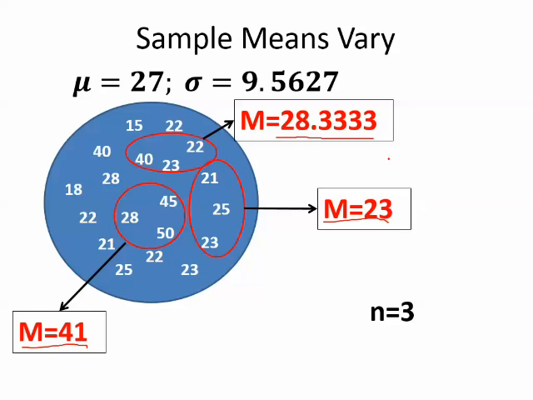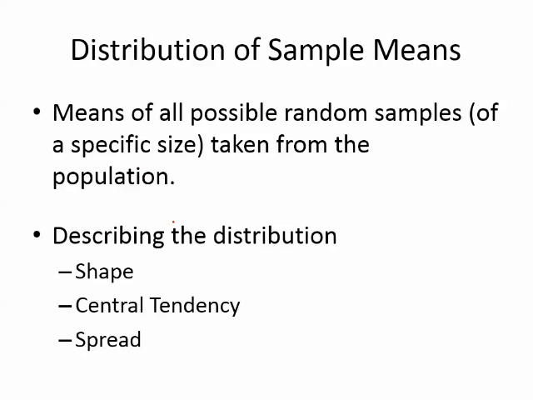So, for example, previously we had looked at what's the probability, or we could take all the possible sample sizes of 3, because remember now we're doing sampling with replacement. So we could look at these 3, we could look at these 3, we could look at these 3 individuals. And we'd find all the possible samples. Now, as you can see, this could get really complicated really fast, but we're going to do an example here in a second that may show this. And like any distribution, we can describe that distribution in terms of its shape, central tendency, and its spread, or its variability. So first, let's look at our example.